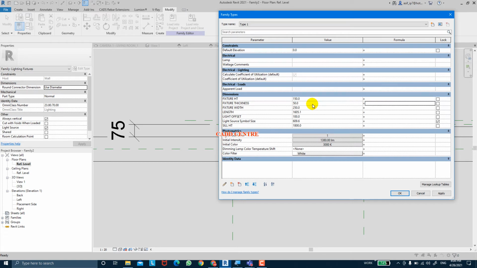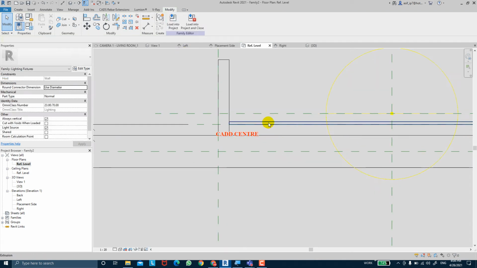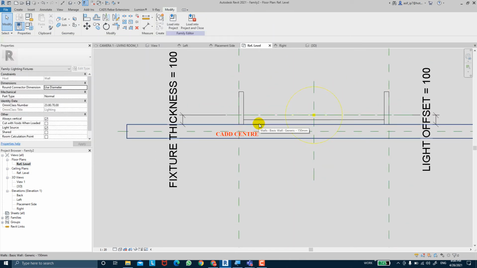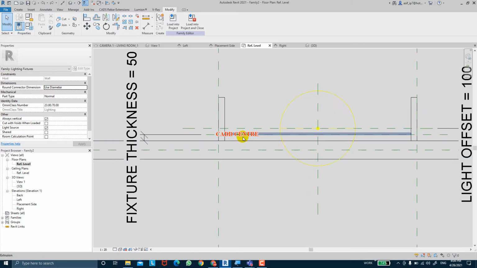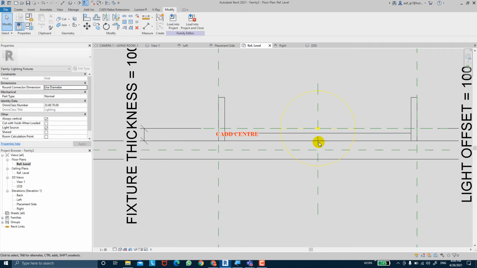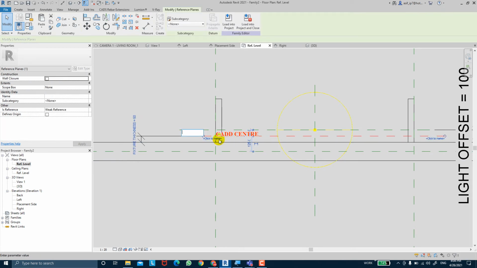Fixture thickness as of 50 mm. Fixture, that's not right. Fixture end.